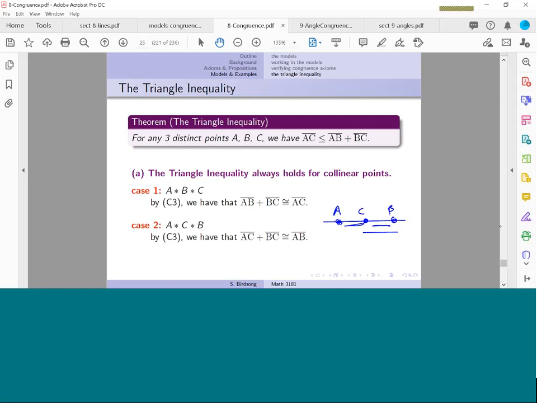Well, if AC plus something has to equal AB, that actually tells you that AC is shorter than line segment AB. Now, if line segment AC is shorter than line segment AB, and the only thing you were trying to show was that line segment AC was shorter than AB plus BC, do we automatically have the inequality that we want?